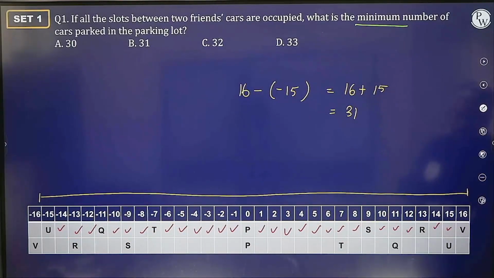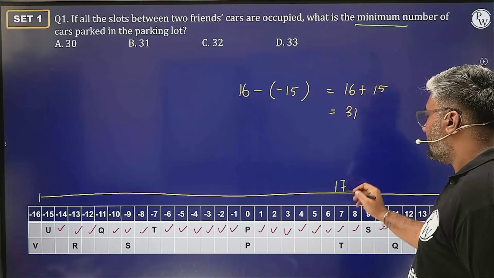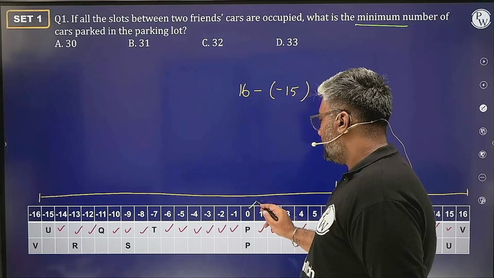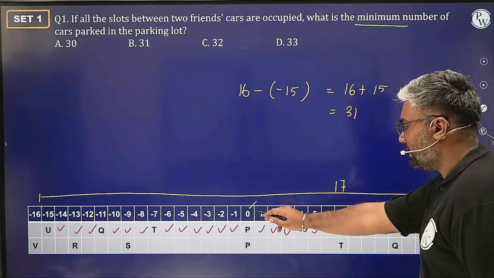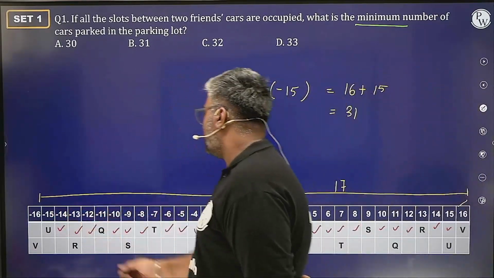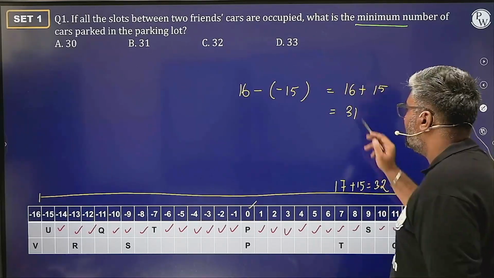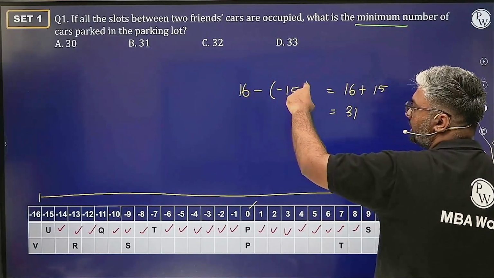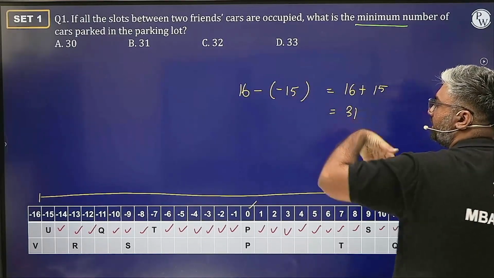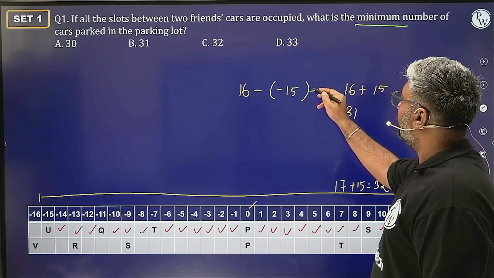और simply just count. 16 से चालू किया. What do you see? यहाँ पे 0 से लेके 16 तक we have 17 cars, यहां पे 0 काउंट कर लिया हमने, ठीक है। सो 0 से लेके 16 तक we have 16 plus 1 cars and -1 से -15, 15 cars, so 17 plus 15 you have 32। ये क्यों काम नहीं किया? Because when you subtract one with the other, आप इसका value भी इससे निकाल रहे हैं, right? So you always add 1 to it, always remember this.